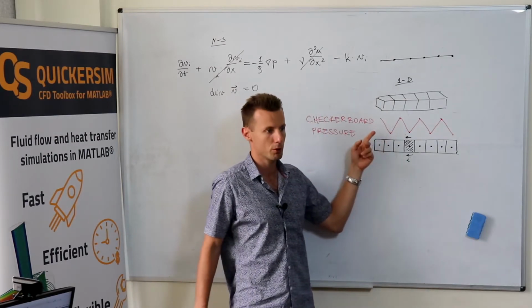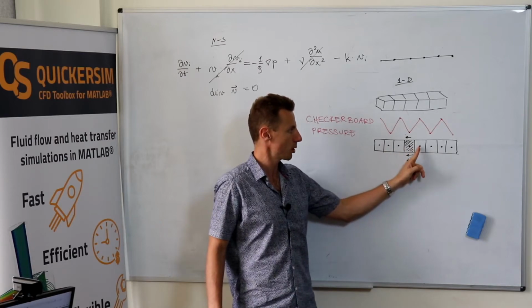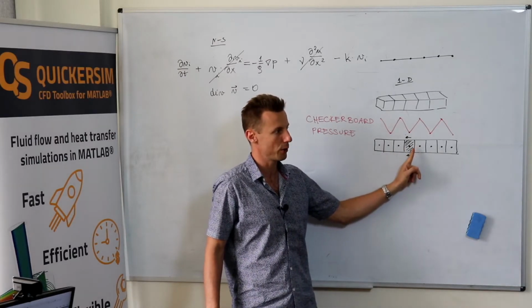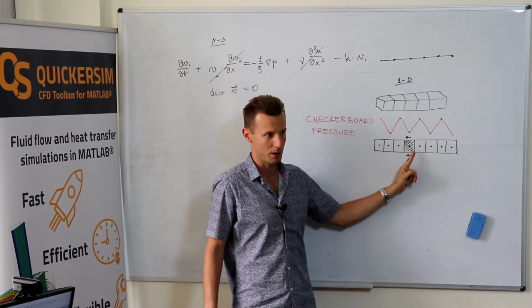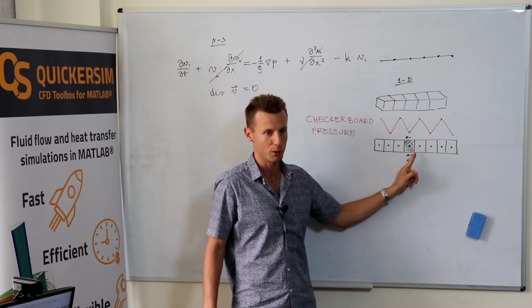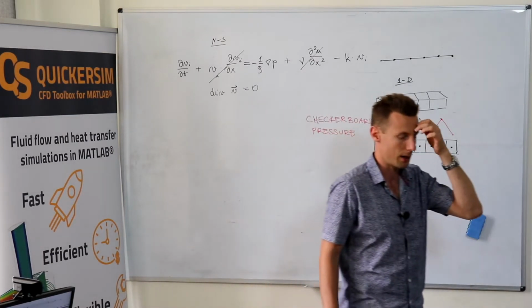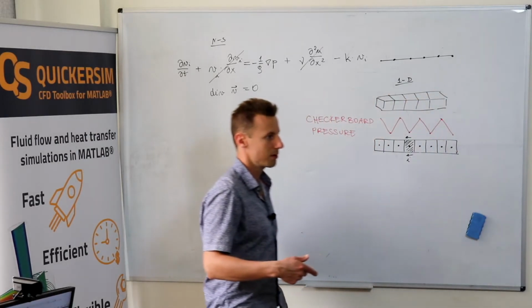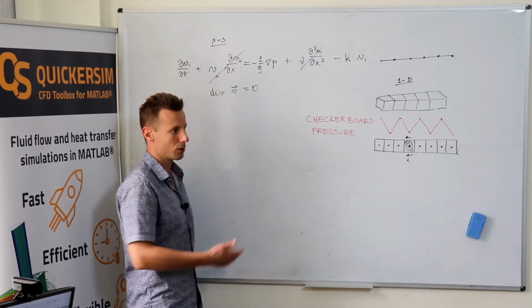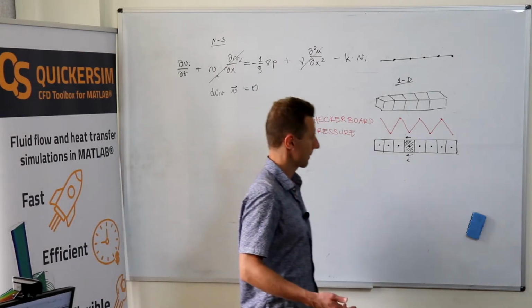The checkerboard pressure pattern, and the problem with storing the pressure and velocity variables at the same locations, is the most important thing to be remembered for Navier-Stokes equations and the finite volume discretization. How can you get rid of this problem? You can translate the point of storing pressure, for example. Mm-hmm. Exactly.